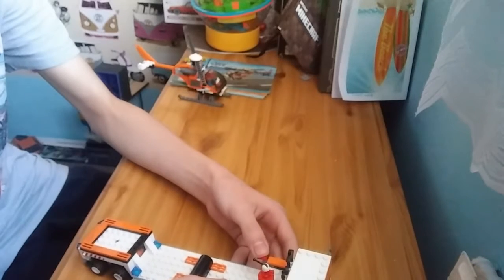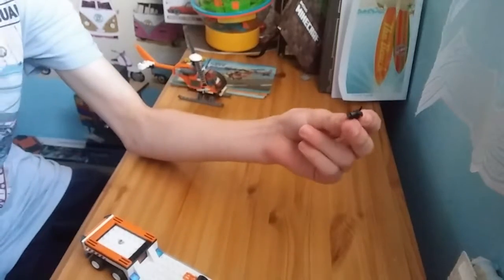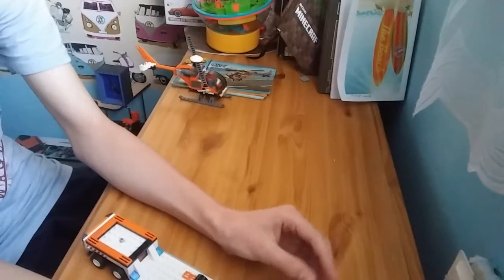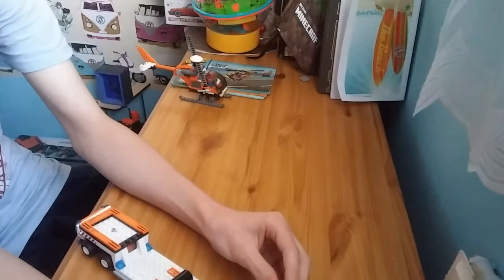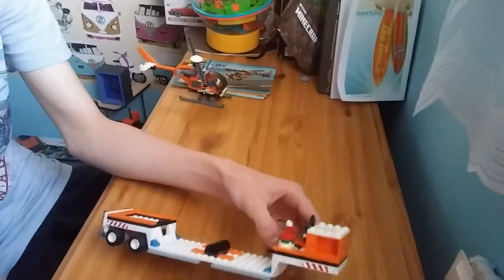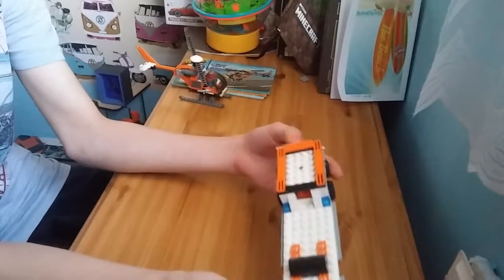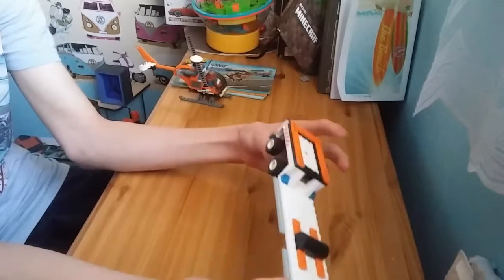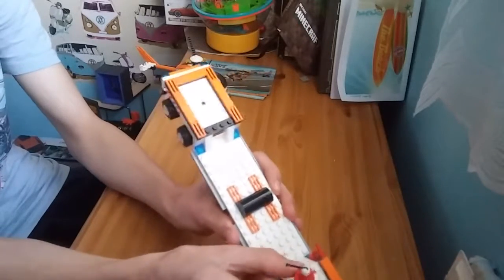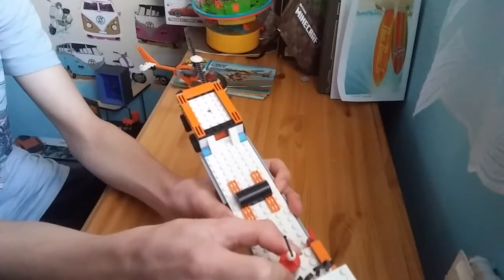Now moving on to the trailer. The other side has a drill but it fell off somewhere. It has a can like this, and this thing just falls off — yeah, Lego does that, it's really loose. It has something — I don't know if that's a poster. It has four wheels on one end, and this is where the helicopter clips onto. It also has a fuel tank that says Optin on it, which is a Lego City fuel company.